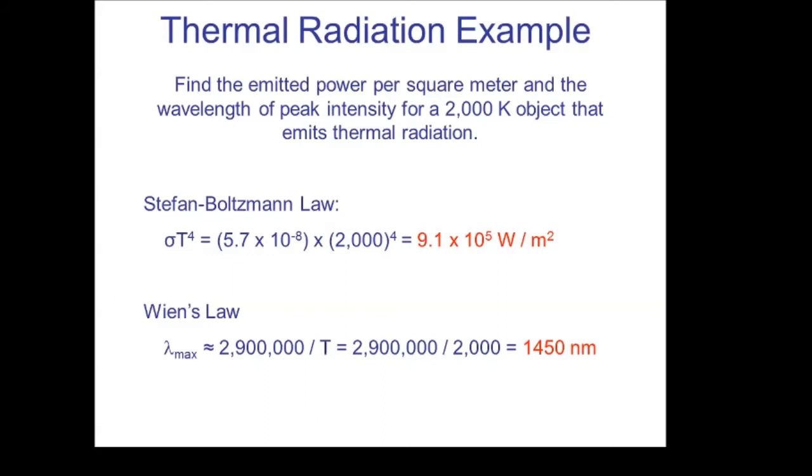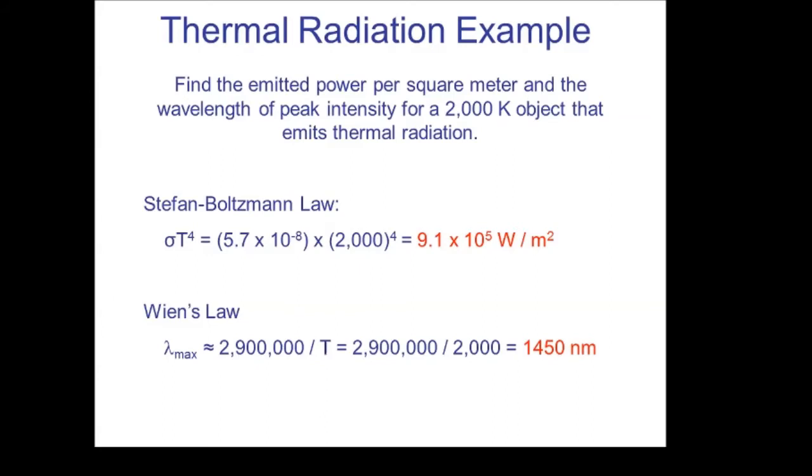So you have to know what kind of light that is. If you remember, visible light is 400 to 700 nanometers. When you get to 700, that's red, and if you go beyond that, you go into the infrared. This is infrared light. So this particular object that's 2,000 Kelvin has its peak in the infrared. It's primarily emitting infrared light. It would actually look red though, because as you go into the visual part of the spectrum, you get that slope that I talked about, the red slope. So that's how we use these equations.